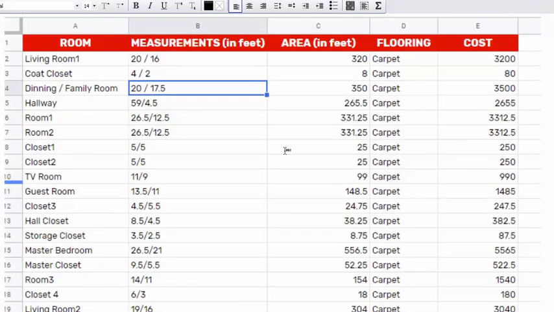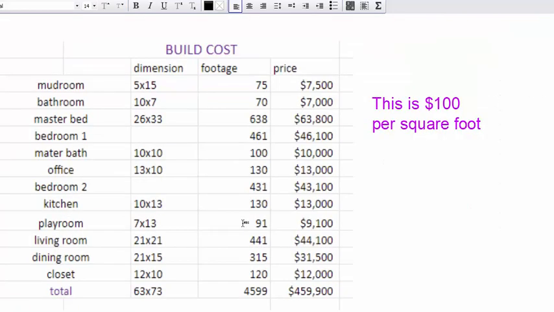Okay, this is an example on a spreadsheet, and they just have the separate dimensions. You can type in and just label everything the way that I did as well. Okay, both ways work. Here's another example where they have the dimensions of the different rooms and square footage, and then they calculated the price.